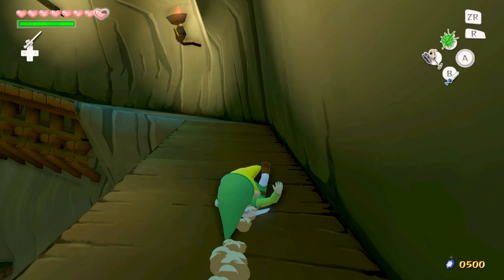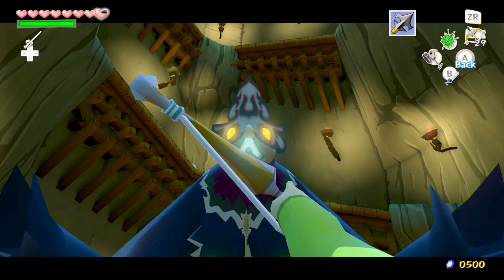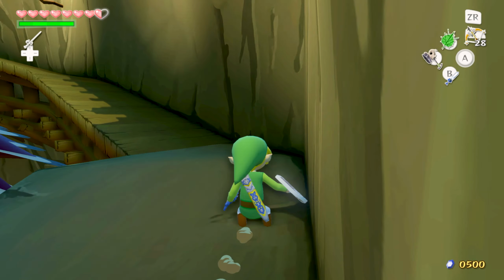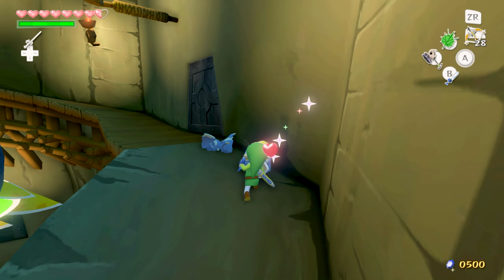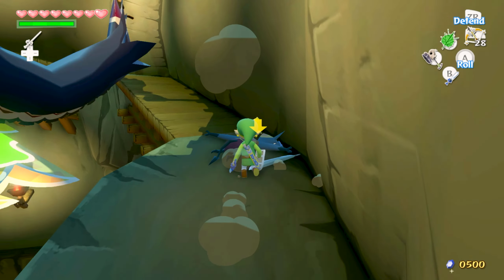What do I do? Let me think about what kind of items I have. I've got the bow. That'd be useful. Probably. Whoa. It's... Okay. It's immune to those. Hey. It's immune to arrows. Is it breaking the bridge? I'm just gonna climb. Oh, hearts. Whoa! Just can't go out that door. Oh, that was barely in time.